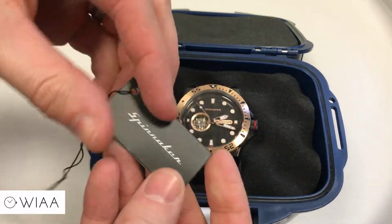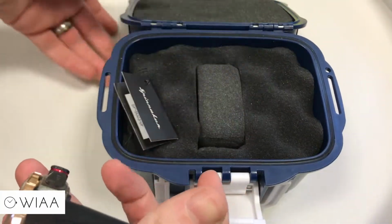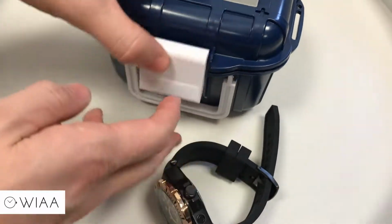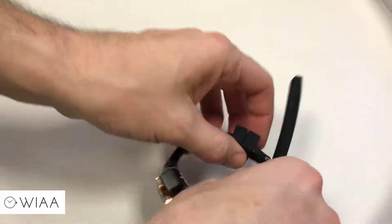So we have a little tag here, just telling you the model number, and there we have it. So unboxing process better than normal for a Spinnaker. It's got that going for it. So nice little travel case if you want to use it, and I'm sure it's probably waterproof, but I don't know the exact specs of that box.